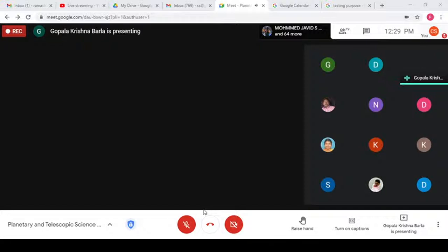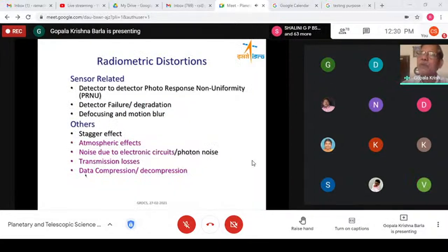So we have a CCD camera on board. CCD is a charge coupled device, which has response characteristics. That means for a given input, it gives you an output. It is after all an electronic device. So what happens? There are 4K detectors on board. Every detector will not have the same response, because all are electronic devices. Any detector, you give an input, it will give an output. So there is a transfer curve of input versus output, this is what response it gives. That means for a low input, high input, this is the curve.